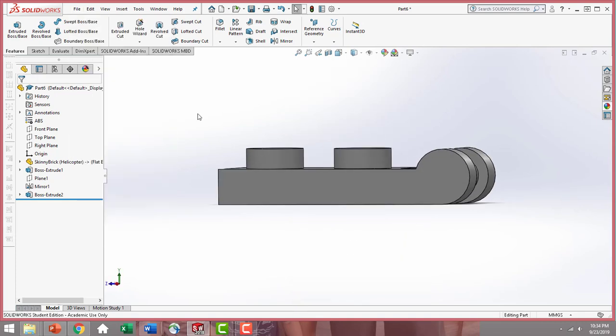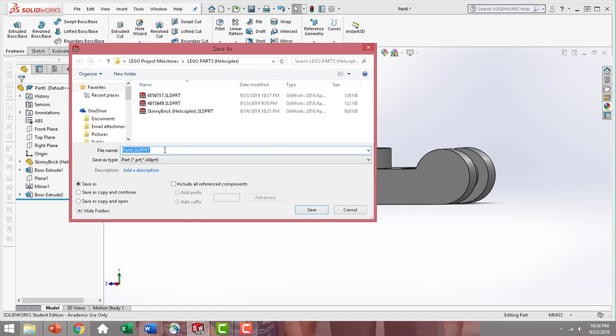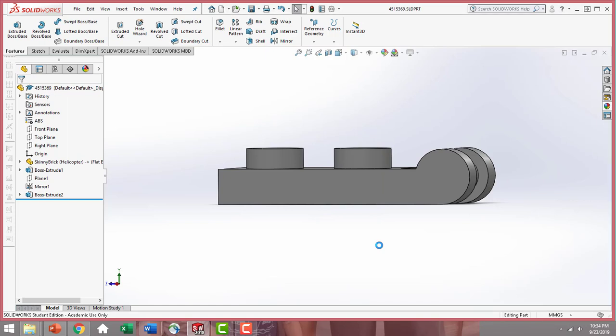Go to File, Save As, save in the same folder you've been saving all your other parts, and this is part number 451539, and hit OK. So you can see using the derived parts saves a lot of time because you're not having to constantly rebuild that part. You can just insert them. You can do this with more of your Lego pieces as well, especially if you're using any of your configurations. Just change them through that list of external references. If you have any questions, please let me know.